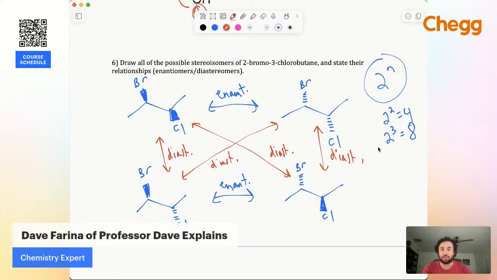So for example, if something has 3 chiral centers, there are 8 possible stereoisomers. If you take any one of those possible stereoisomers, you've got 7 remaining. Only one of them will be its enantiomer. The other 6 will be diastereomers of that original example. So there are all these different relationships. You can take any stereoisomer and then talk about its enantiomer or multiple possible diastereomers. So hopefully that is clear. This is a very simple example that is very good for understanding. We really need to understand what enantiomers are, what diastereomers are, and to be able to identify that relationship between 2 stereoisomers.